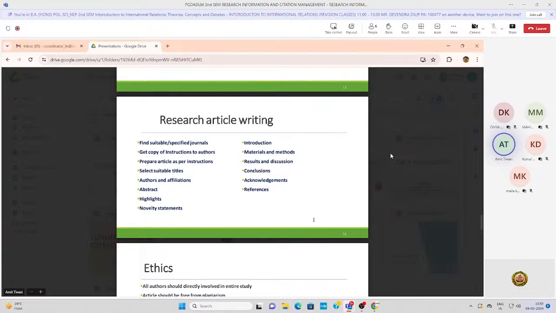So those journals are included in multiple sets. In the first set, all the journals which are included in Scopus and Web of Science are included by default. If you publish in Scopus and Web of Science indexed journals, by default it is CARE listed. Here I also want to give another point: there are cases where some Scopus or Web of Science indexed journals have also been excluded from the CARE list because the committee found that those journals are not maintaining their standards.